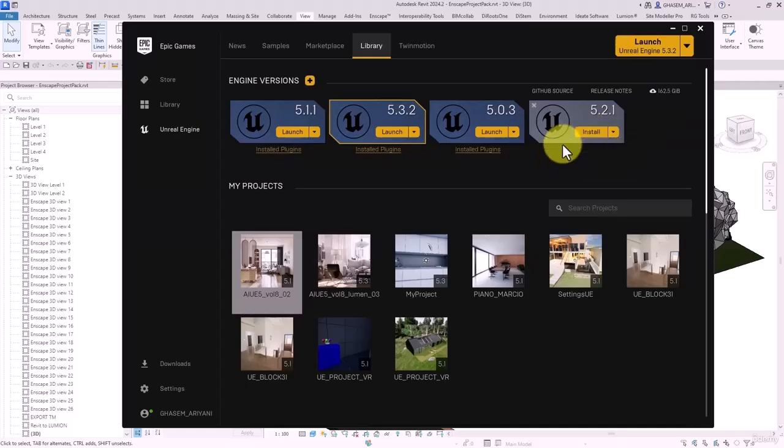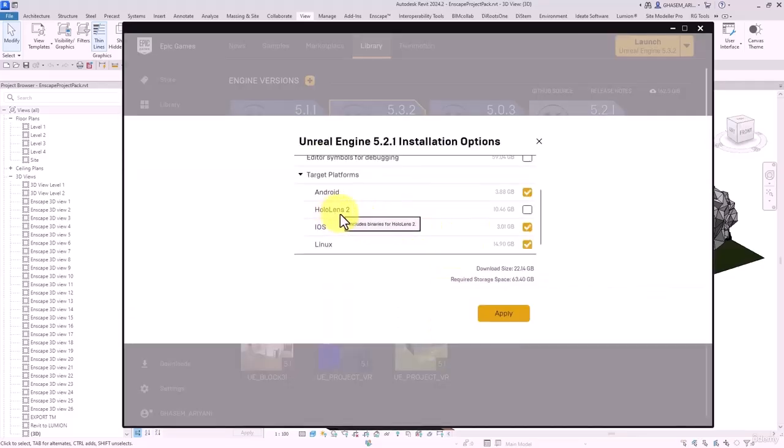Alright, let me go to this one. HoloLens 2, it's for Microsoft. It is used for AR glasswares. So if you use AR glasswares, you should check it.